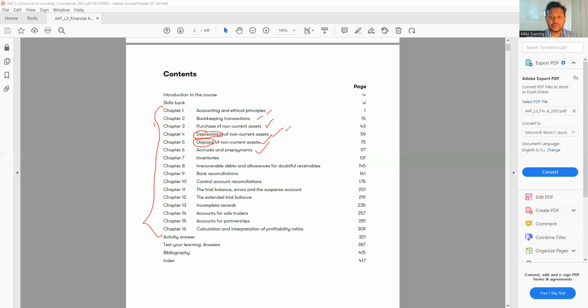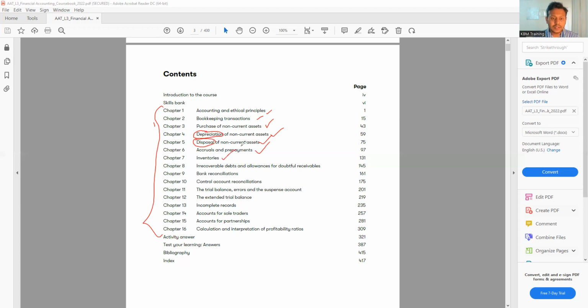And the same thing could happen for the prepayment as well. So the prepayment represents when I pay something in advance. For example, normally our car insurance or insurance, we pay in advance. So for example, if our financial year ends in December, it is possible I paid up to June, I paid for the whole year. So I paid something that belongs to next year, not only this year. So I have to make the adjustment by dividing how many months belong to this year. So I cannot take something that belongs to next year. So this sort of thing, you have to make the adjustment. We're going to look at all of this in chapter number 6, that is accruals and prepayment.